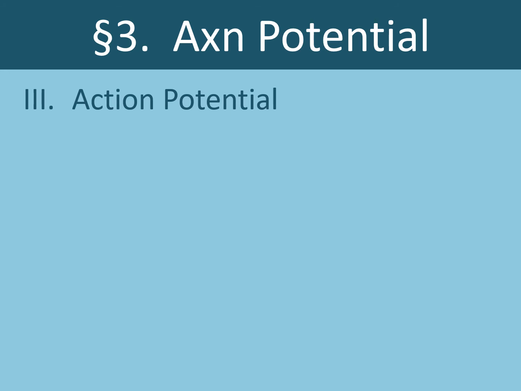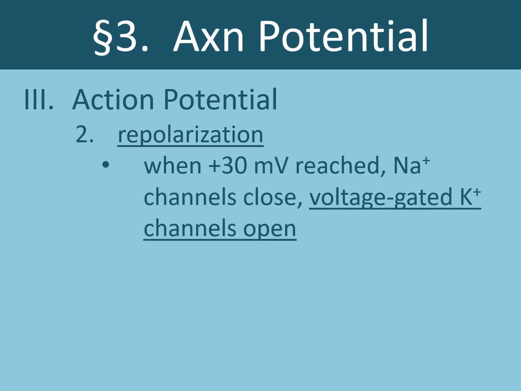The next stage of the action potential is termed repolarization. You might be able to guess from the name that this is going to be when the inside of the cell returns to being negative. So we said that sodium ions have begun rushing into the cell, making it become more and more positive. The inside of the cell will reach a peak voltage of about positive 30 millivolts. So the inside does not become any more positive than that usually. At this point, those voltage-gated sodium channels are triggered to close.